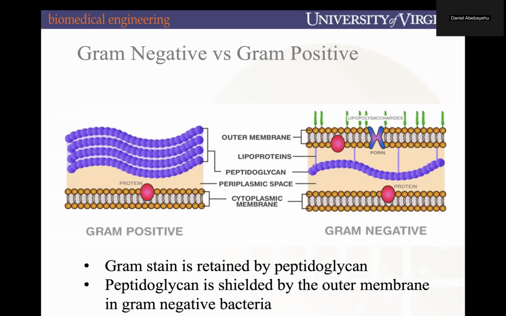We go back over here. On the right half, for gram-negative bacteria, there are two membranes, where within it is the peptidoglycan. So it's not accessible to the stain. It's going to stain negative. That's why it's called gram-negative bacteria. And that's what LPS is going to be on the surface of. And you can see that at the top on the right half here of the gram-negative, where there's LPS, lipopolysaccharide, on the surface of that outer membrane.